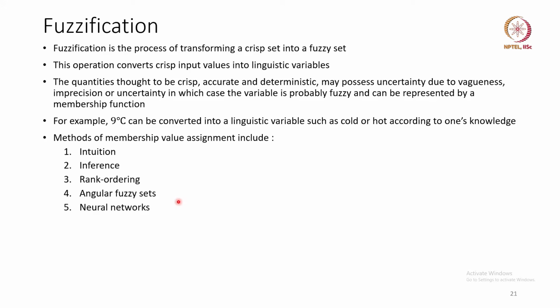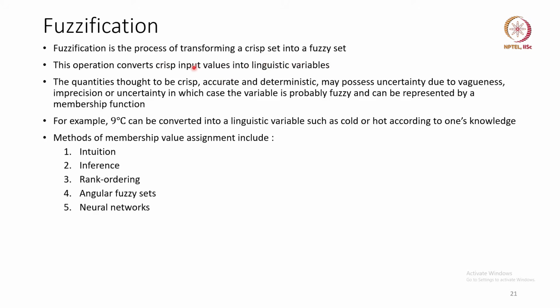When you are going to work with fuzzy values, you sometimes need to convert a crisp set into a fuzzy set. So you take the problem, convert it into a fuzzy problem and solve it using fuzzy sets, and then defuzzify it and give a crisp answer to whatever you are looking for. First, the fuzzification needs to be done. That is the process of transforming a crisp set into a fuzzy set.